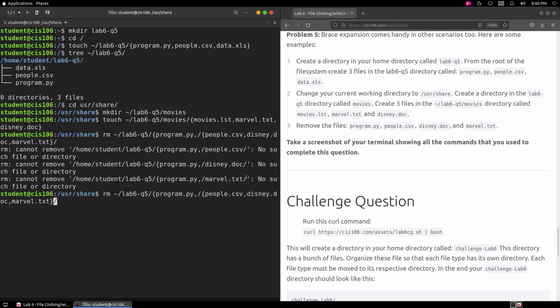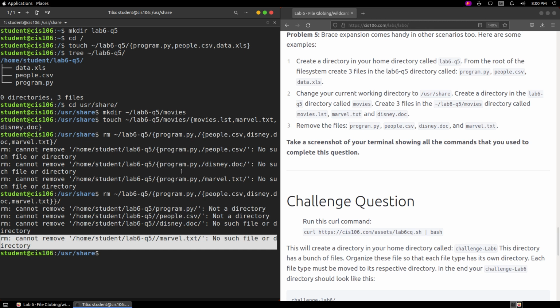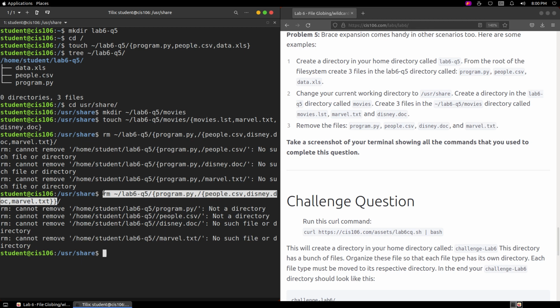Oh, my mistake over here. Let me explain this mistake. This mistake happened because I ran this command first. This command that was erroneous. But this command is entirely erroneous even though this file does exist, because these files don't exist, since I didn't terminate the brace correctly in this example over here. I left one brace unterminated, and that was the problem. So let me fix that so that I can show you how it works.